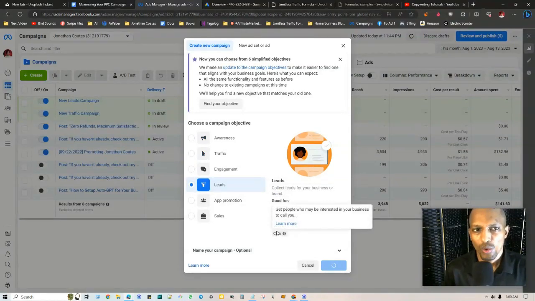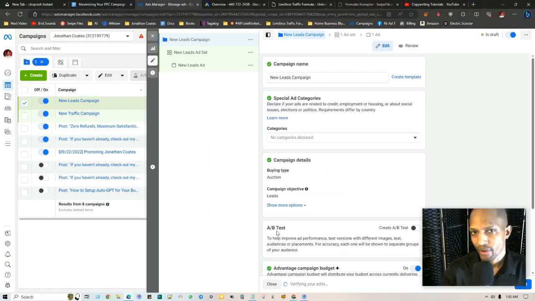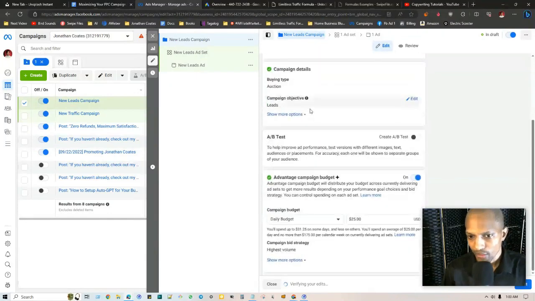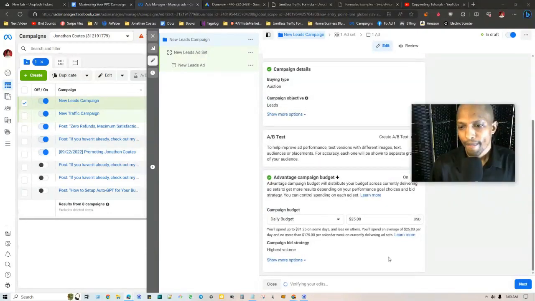And this is actually where you customize your audience and add the different keywords. So I'll just go ahead and jump straight into the audience here. Choosing the right keywords, you're targeting the right people who are already interested in what you have to offer, more likely to buy. You have a higher chance of converting rather than if you were to target the wrong people, you're going to be spending a lot more money. So I'll just go ahead and use this as an example and click on next.